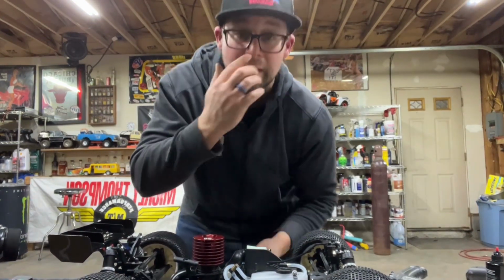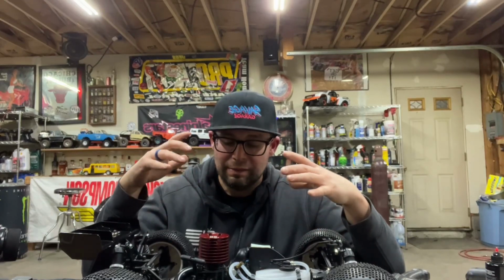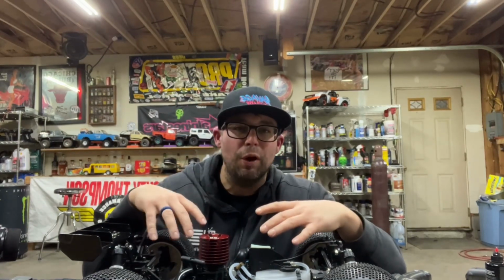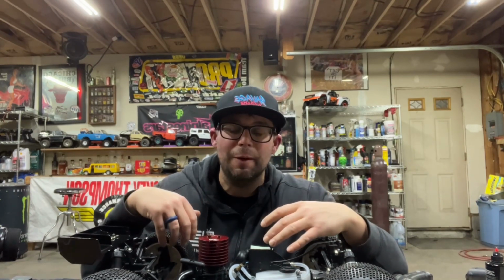Heating that up, look how much it loosened the motor up. I mean, I could spin it by my finger now. Awesome, crazy. That right there shows you how much you could prolong your motor by just hitting it with the heat gun a little bit before you fire it up. Maybe even after they're broken in. Maybe it doesn't hurt on a cold day to hit them with the heat gun a little bit. Just get that motor up to temp just a little bit so it doesn't have to fight all the way up to a huge degree of temp.